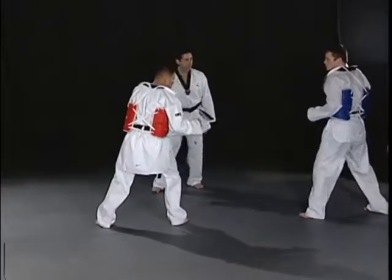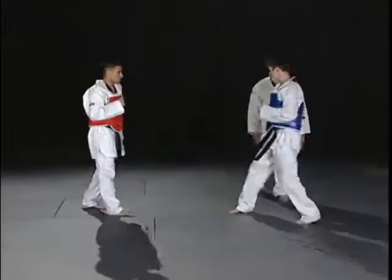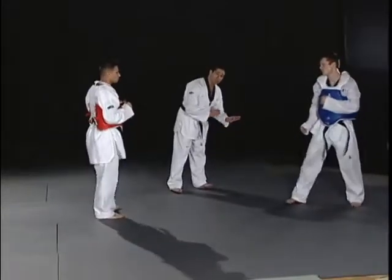Okay, so now as they get it, we're going to go slow, then we're going to build it up. So now I want them to go step, skip, double. Ready. Excellent execution. You can see how smooth it was. What makes it effective is everything that's happening down here. He's creating opportunity by the way he's stepping.